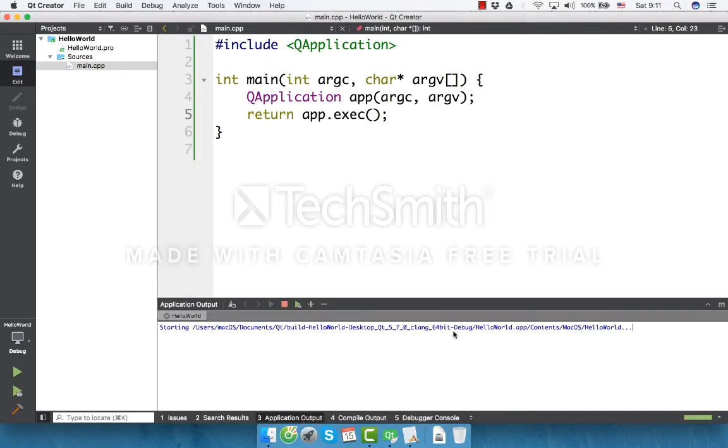So you see that we have nothing because we don't have any widget inside the QApplication.